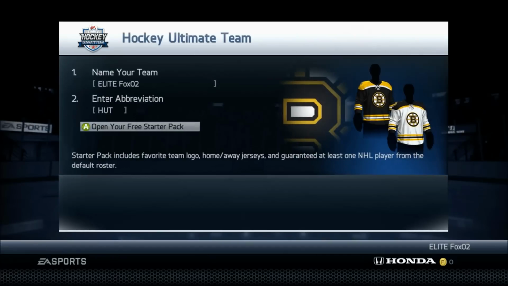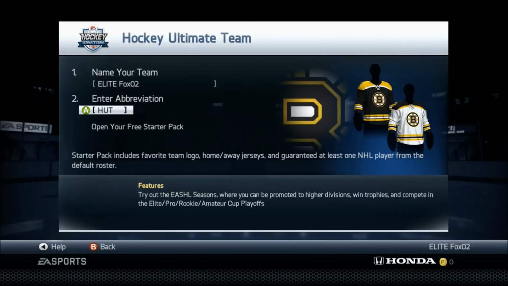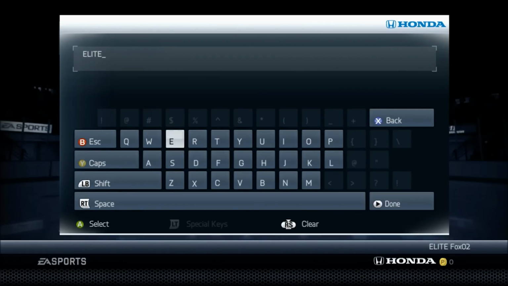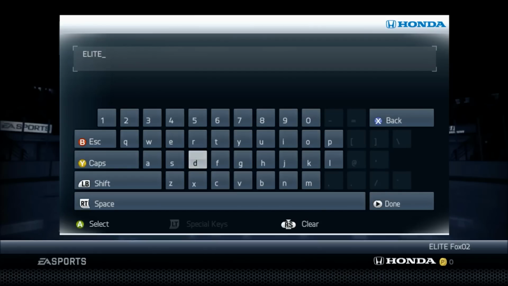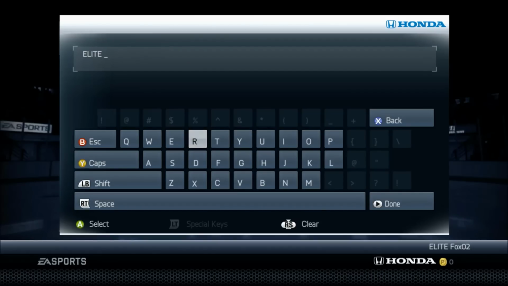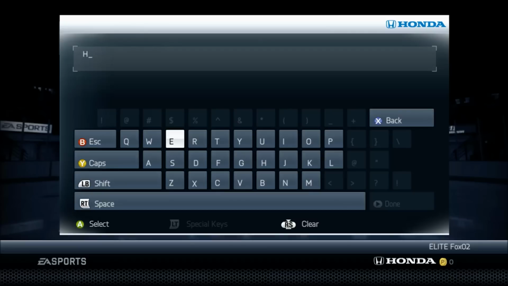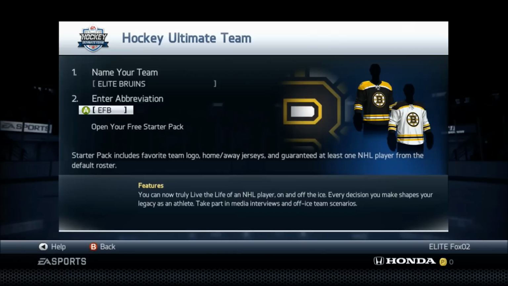Yep, build, manage, compete, Hockey Ultimate Team. Oh, my team name. Oh yeah, we gotta do this. Oh jeez, I messed it up. Caps. You guys know what the name is. We got the Elite Bruins, of course. An abbreviation, obviously, the Elite Fox Bruins, because that's what we are here in the Great Meadow. We are the Elite Fox Bruins. My favorite team is the Bruins.